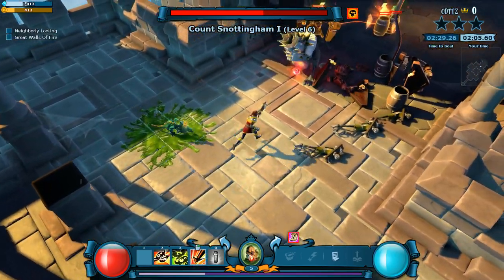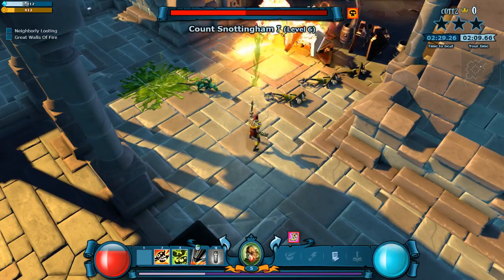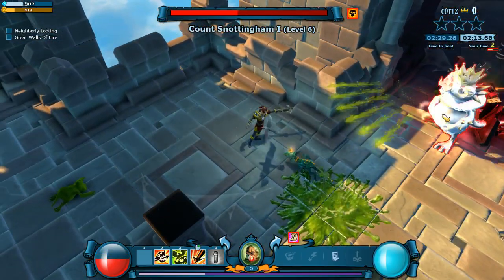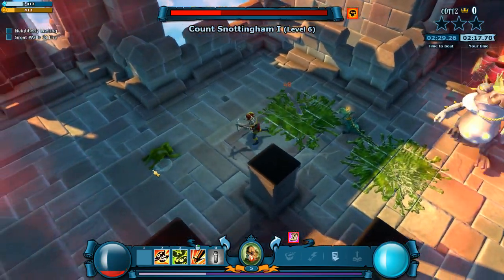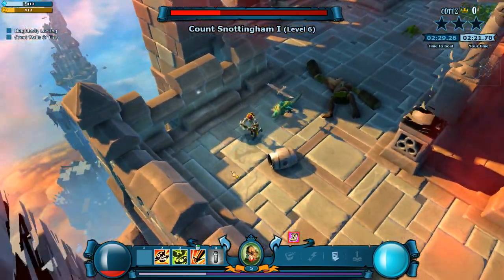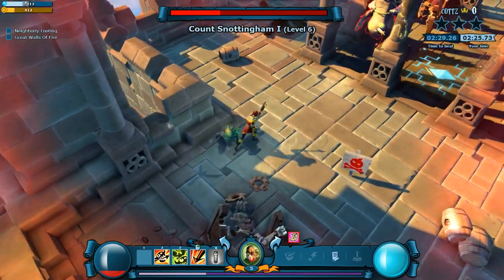Oh, what is he doing to me? Okay, so he's strong. He is tough. Let's use my 3 ability on him. Ow, oh no, I'm getting messed up. And I don't have any healing potions. I should have got some. That's not good news. And he's still chasing me. He is. Nice.